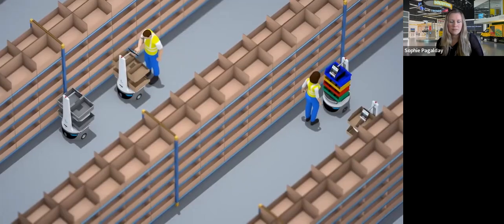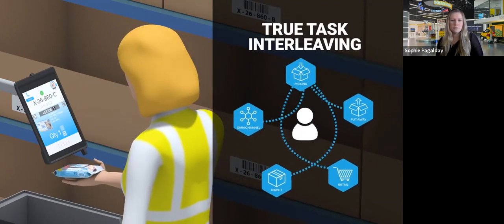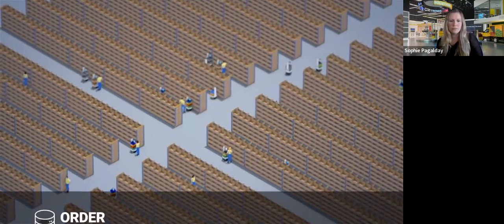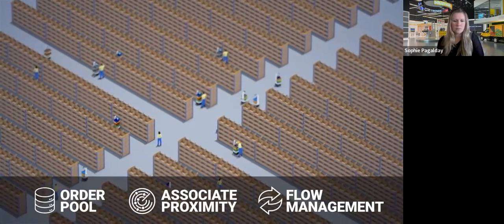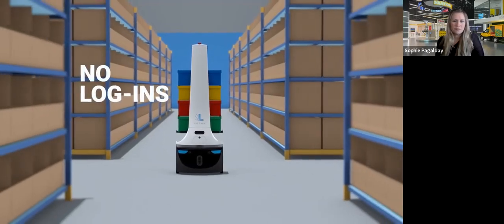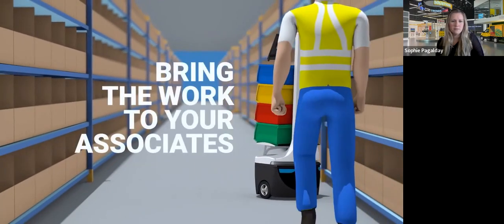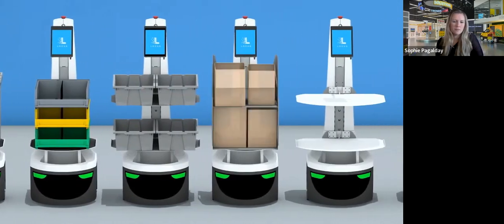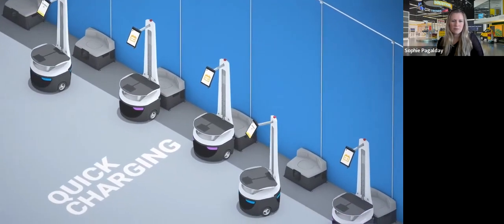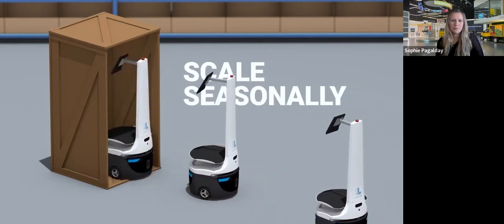Here is the real game changer. With Locus, your associates don't follow the robot. After the pick, the bot directs the associate to the next closest robot for more work, while the robot moves to its next task — often with a different associate. Your associates engage with multiple robots to complete more tasks faster. With Locus, you get true task interleaving, with associates able to easily switch between picking and put away. Locus continuously evaluates your order pool, associate proximity, and even congestion, resulting in shorter cycle times and greater productivity. There is no need to log in, slow down, or carry other devices. The bots charge automatically and can work around the clock. And Locus is flexible automation, allowing you to easily scale seasonally — just add bots.